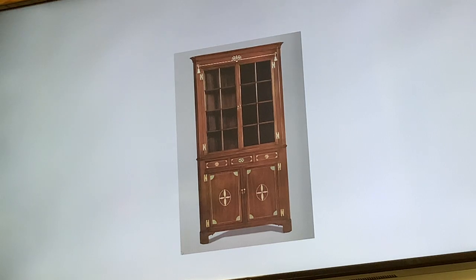A lady at University of Tennessee did her master's thesis on this piece. And she went back with photomicroscopy and looked at all the inlays to see what they looked like originally. Those things were red and green and had all kinds of patterns in them, which you could not see because it was covered up by the finish. But when she looked at them, you could see them. So she got with a guy who does Photoshop. They took a picture of the original and then Photoshopped it to put back in what it looked like originally. So this was how that piece would look when it was brand new. I just thought that was really neat.